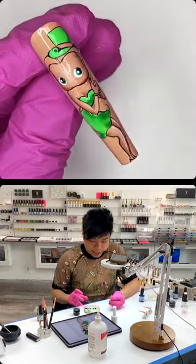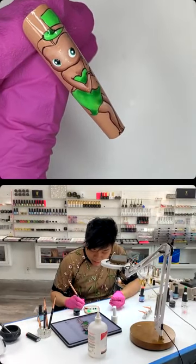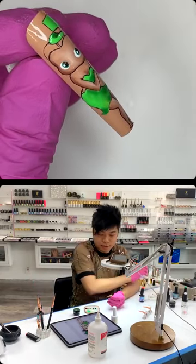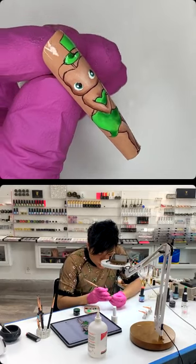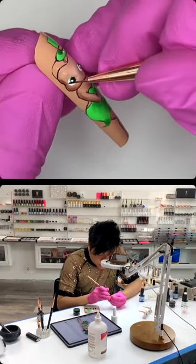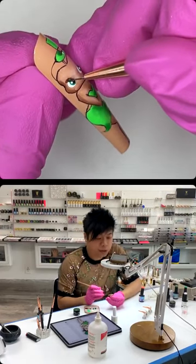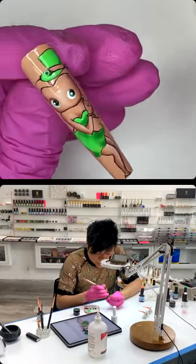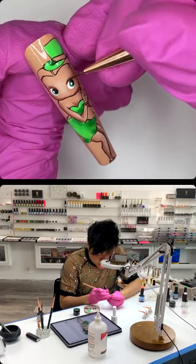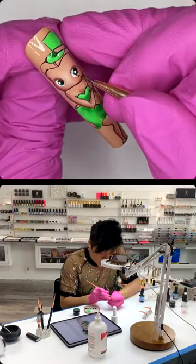Okay, now when it's done, I am going to draw the lipstick, finally. Actually, before I draw the lipstick, let's add a little shadow on top of the eyes. Mm-hmm. Look at that. It's her first piece of makeup on. You can see she's already been transformed. Her eye already looks better.